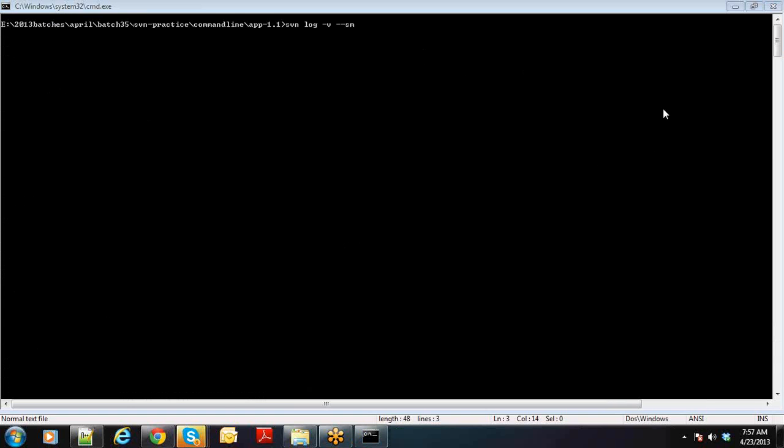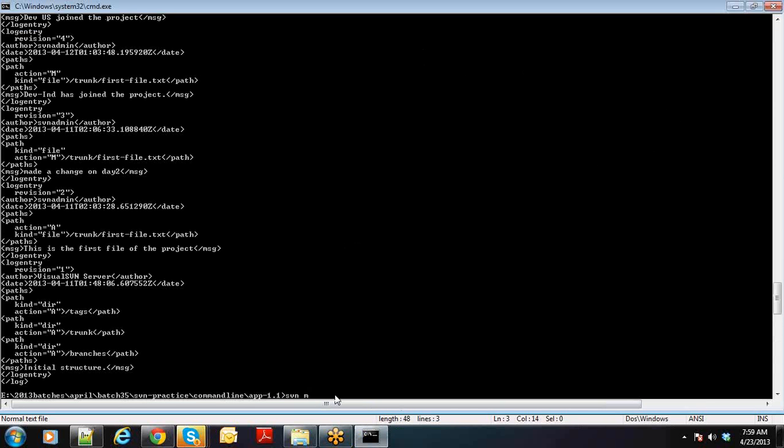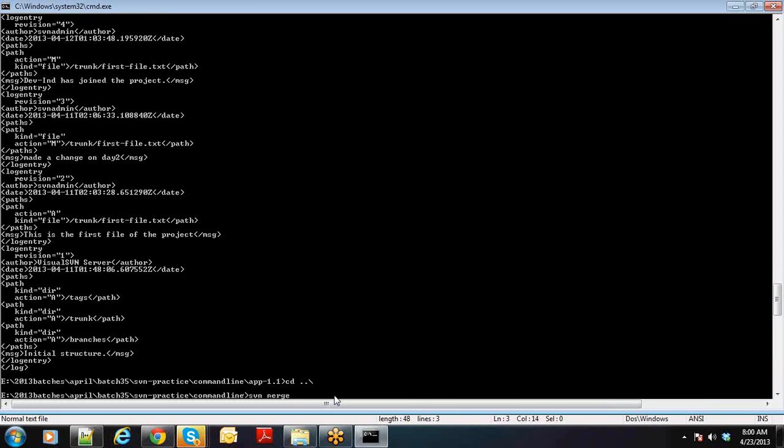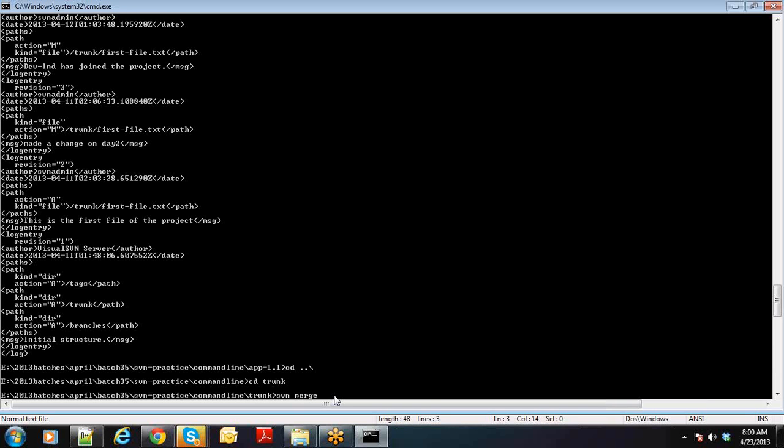Okay. So, you want to do the merge. Now you need to be in trunk, because SVN merge takes a from and a to. So be in trunk. From where do you want to merge? SVN merge. I want to merge from app 1.1. Then -r, give the revision range. You know how to give a revision range. 45 to 48, something like that. Whichever numbers you want to merge.